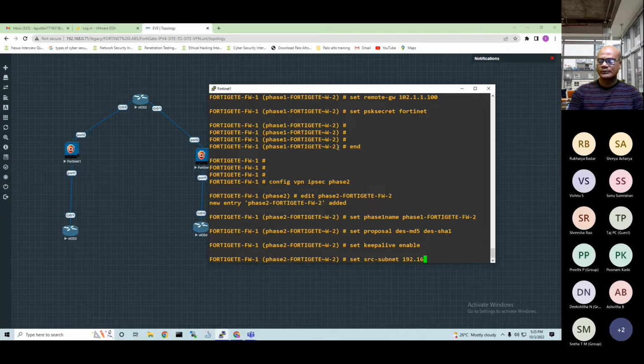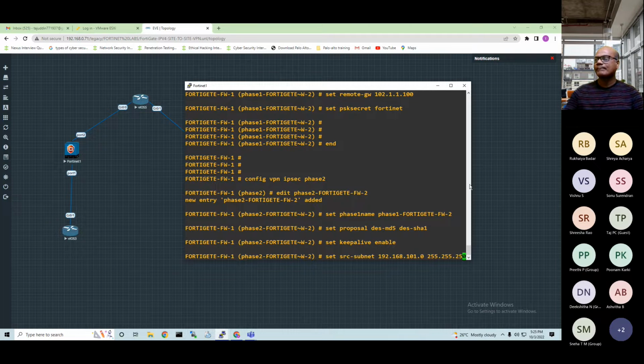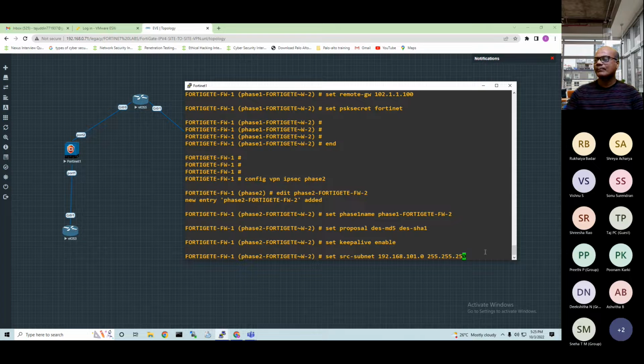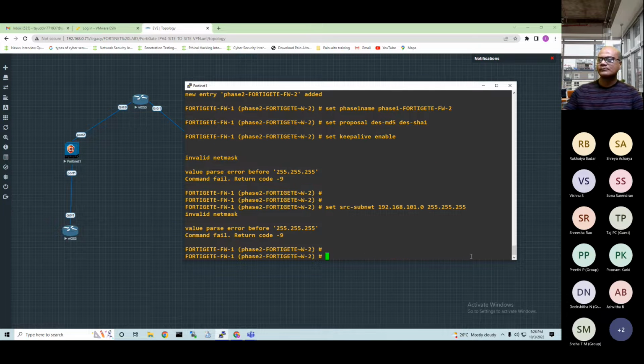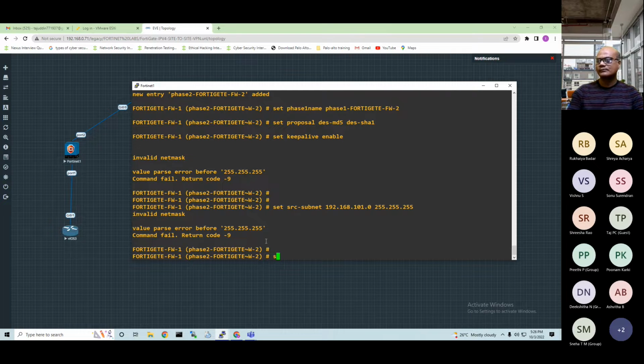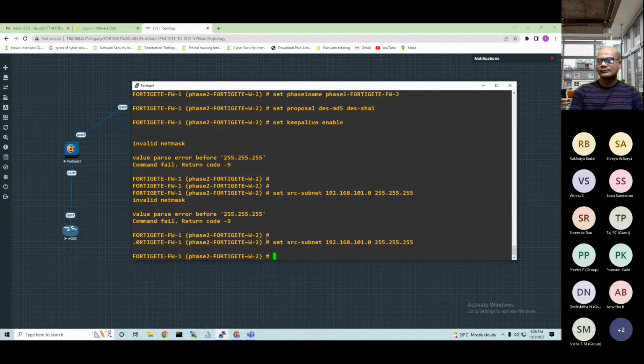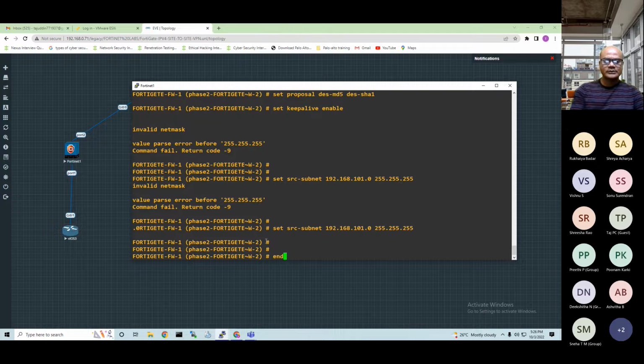So I want to connect 192.168.101.0. This network I want to connect. Okay, so this is done.